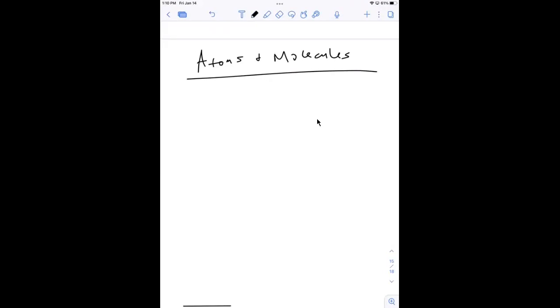All right, so let me put the date in. Let's think about what the actual definition of an atom is, and then we're going to work from that definition and use that information to talk about the different properties of elements and compounds and the different changes that they undergo. So if we think about an atom, somebody help me with that. What is your definition? What do you think an atom is? Or if you've been reading through the chapter, you can answer that as well.